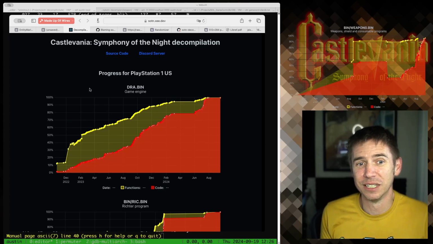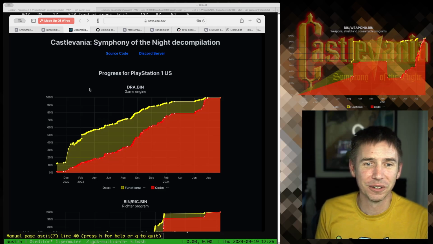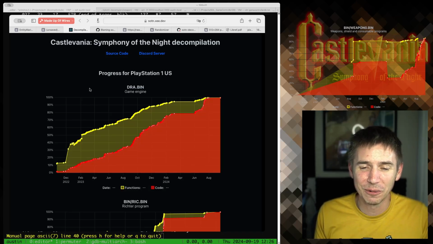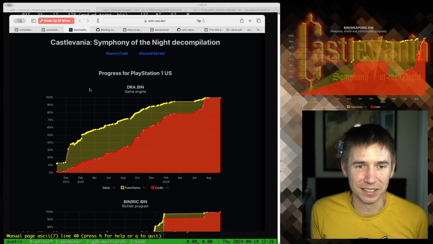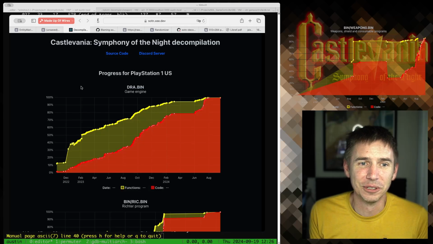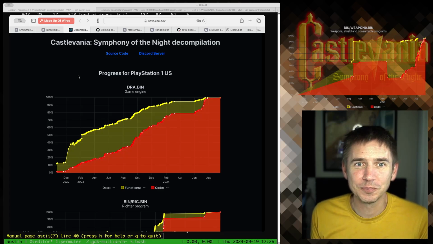Some awesome wiki additions for creating new overlays. If they all go this quick, maybe this will be done sooner than I expect. I think my estimate, and it seems like a lot of the estimates, is at least a year out. So if people say, when will it be done? Well, I would not expect anything sooner than a year. So don't look forward to playing the 64-bit PC version by Christmas or anything like that.